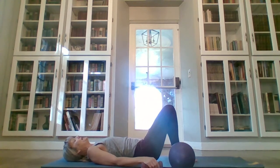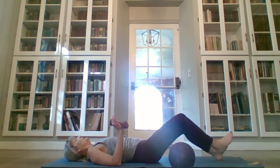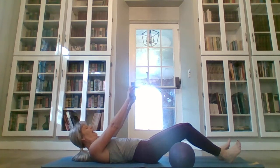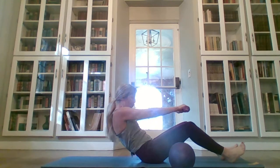I'm going to grab onto my weights. Weights are optional. I'm going to take my feet out a little further. My knees are hip or hand width apart. Arms up, but the shoulders are on the mat. Remember how we talked about lifting the head? Not the chin to your chest. Find that lower back on the mat. Lift up and over that waterfall.